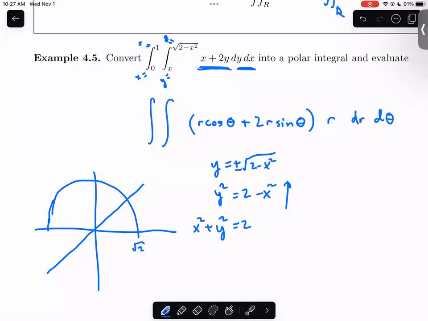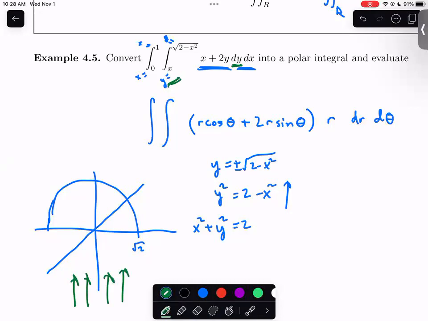And then I need to shade between x equals 0 and x equals 1. And I can see that there's a couple of regions that are touching these curves that I've drawn here. So maybe I need to reemphasize that as I'm traveling in my y direction, I need to enter in through y equals x. That's my lower bound of integration here. So if I'm traveling up, I need to enter in through y equals x, and I need to exit through my circle, my positive square root of 2 minus x squared. So I'm going to exit through my circle. And again, I'm only shading between x equals 0 and x equals 1.